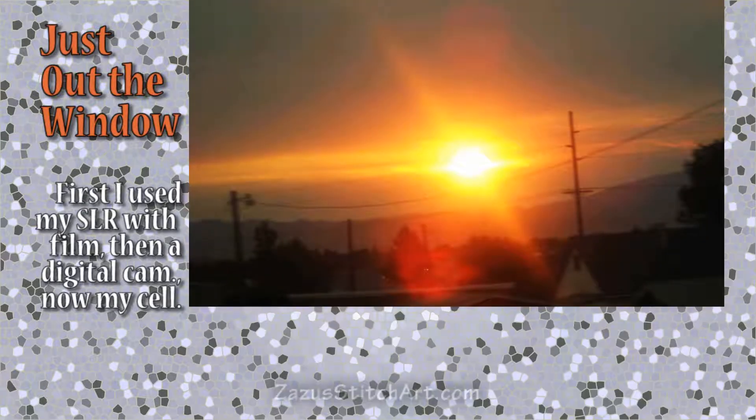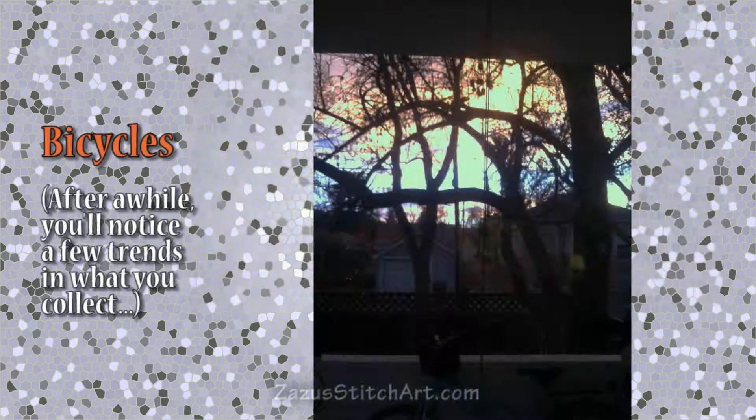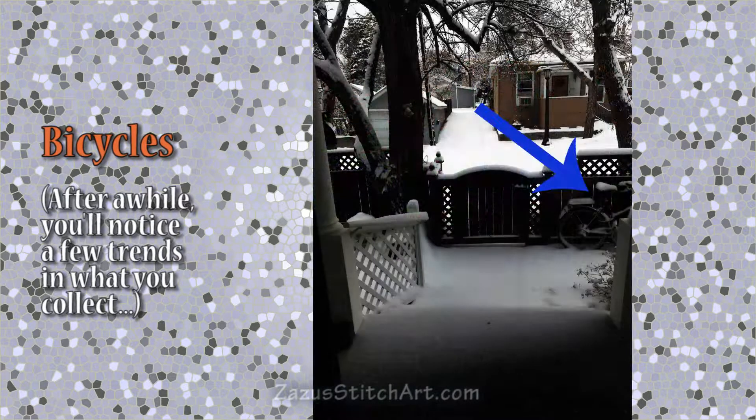In my mind I just crop out my neighbor's roof or garage and put a mountain there instead. Whenever the view is special I just take a picture and think maybe someday I'll put that in a quilt. I've also got a number of shots that have bicycles in them — I'm actually thinking of doing a series of quilts all with bicycles.